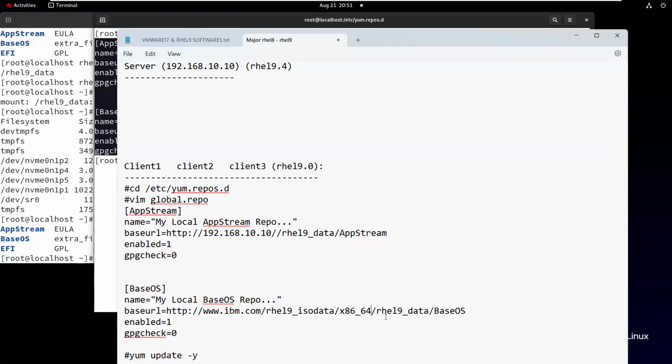I mean, what I'm saying is, in real time, before updating, people will provide the base URL paths. For example, just assume my laptop is a 9.4 server, but you all are using 9.0, and you are looking to go from 9.0 to 9.4.